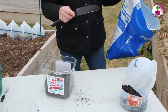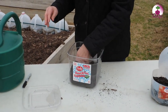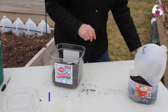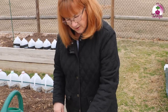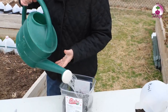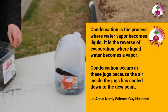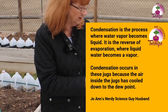On the tape — the first time we did the winter sowing this year, we used packaging tape, but that didn't work well. The second time we used duct tape, and it was very easy to see the difference. The duct tape did much better because the condensation was much greater. The condensation is what does most of your watering. You do still have to watch them and water them every now and then, but between the rainfall — and believe it or not, rainfall does get in — and the condensation, the duct tape allowed condensation a whole lot better.